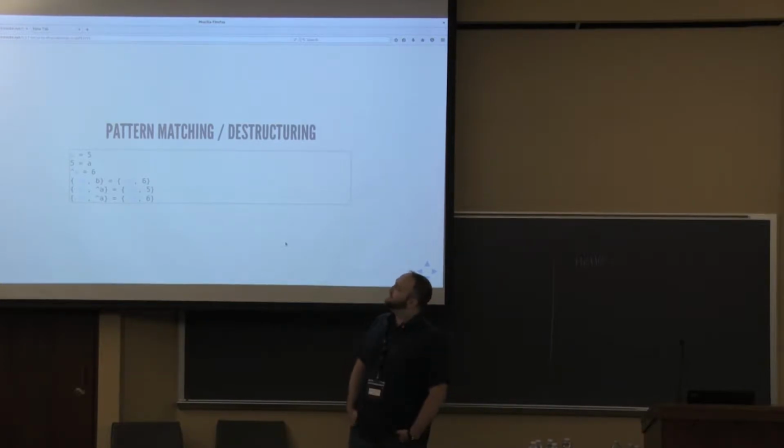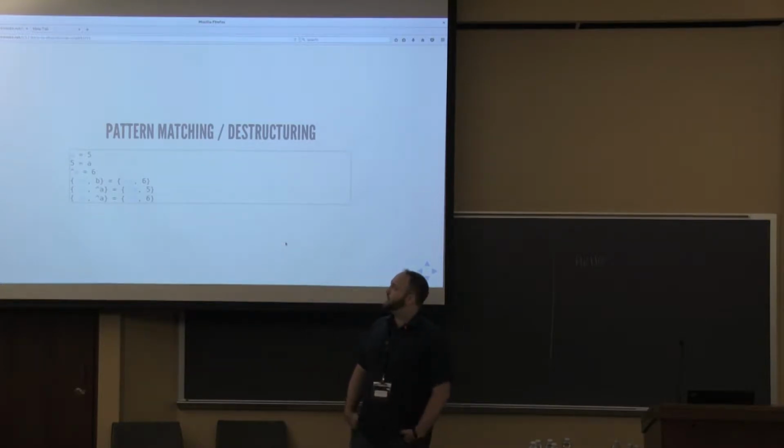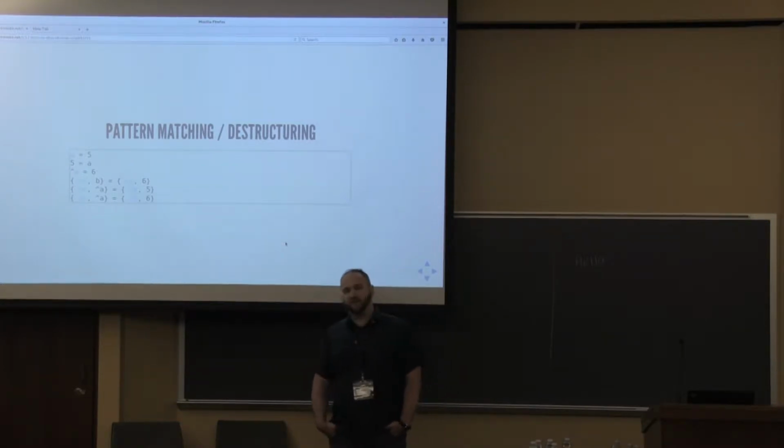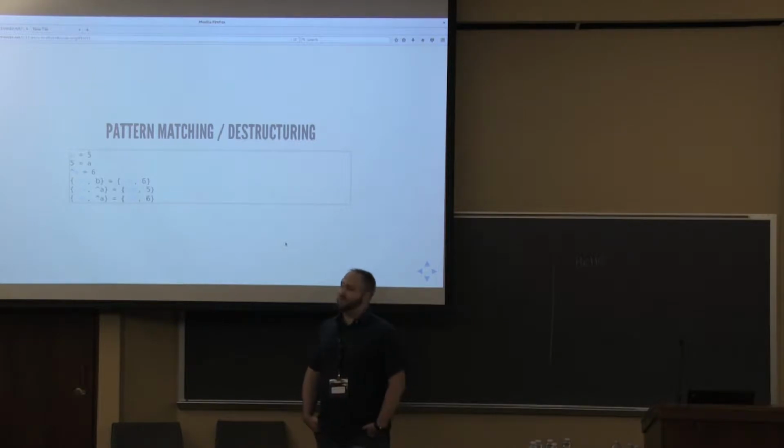The third line is saying, I would like to really just check whether the value inside of a matches the right side. So this will not assign 6 to a. Whatever a is, it will keep its value. And if that value happens to not be 6, you're going to get a matching error.